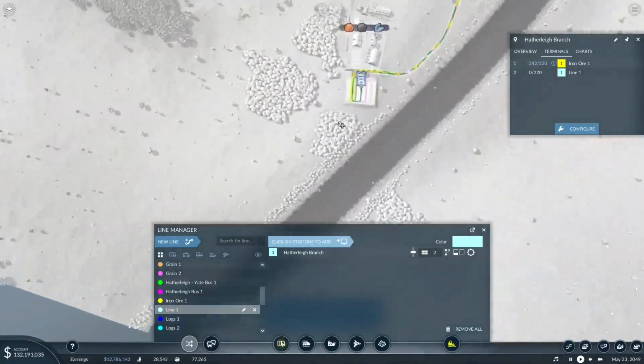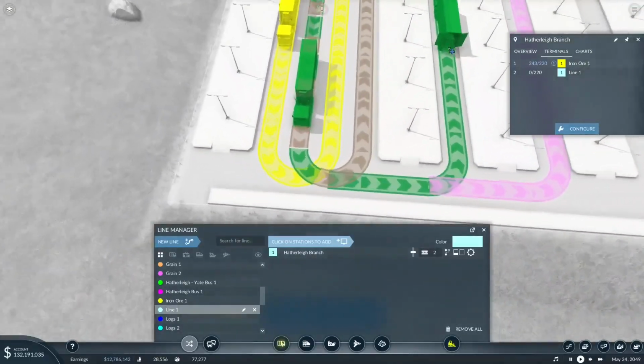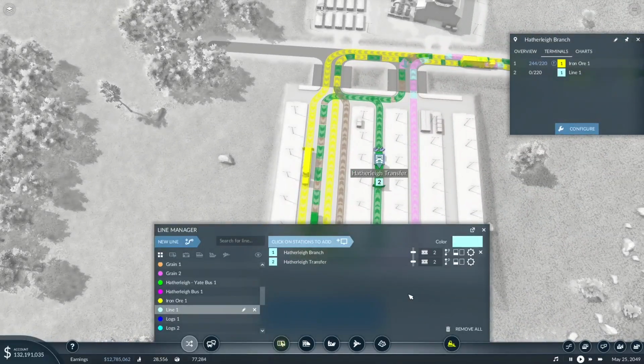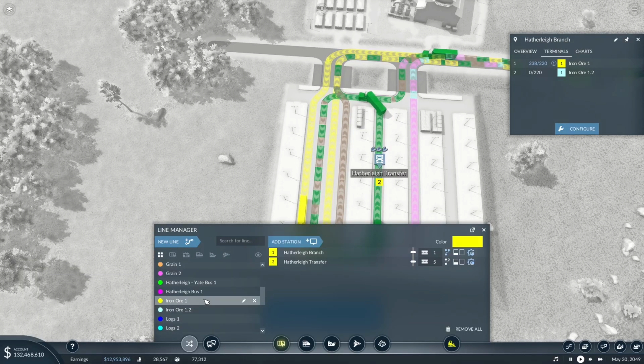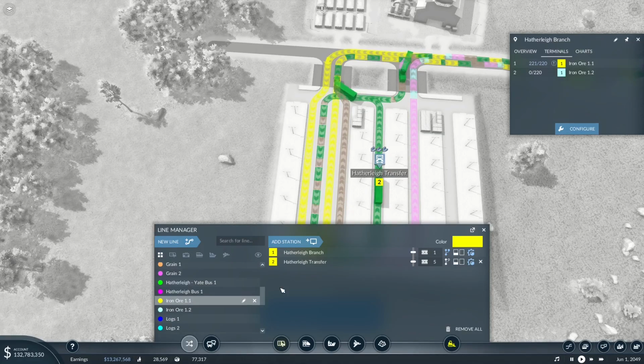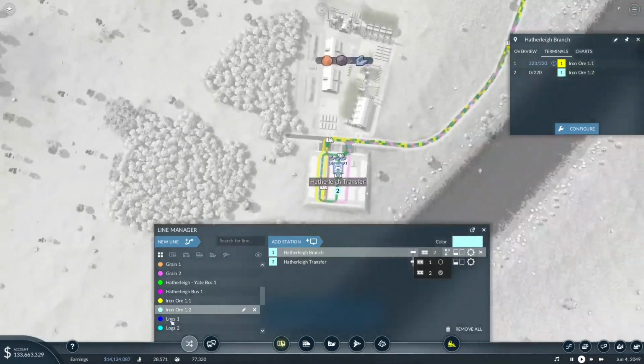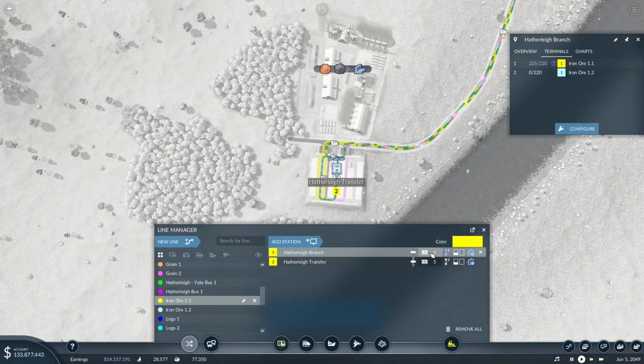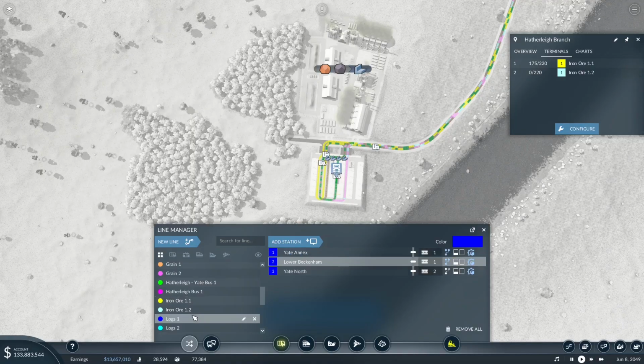And iron ore was on platform number 4. So let's do iron ore 1.2. Let's call it 1.2. Let's rename this to 1.1 so that we know it's the same. So here you take the, was it the first platform? No, the second one. Okay. So you pick up on the second one. We can remove the second one from here.